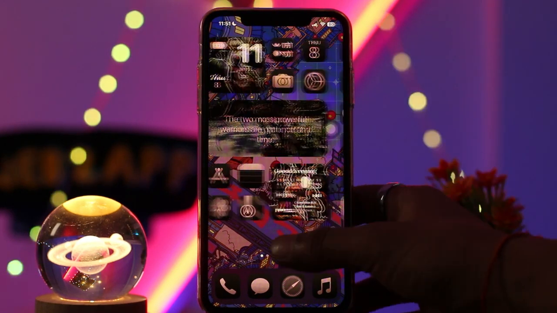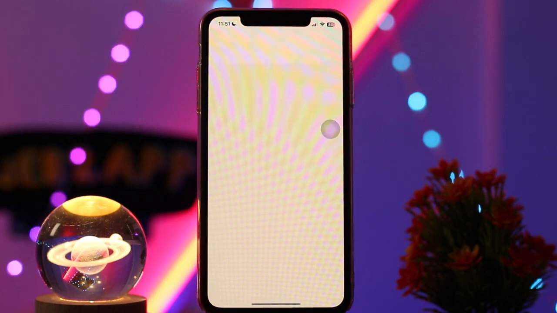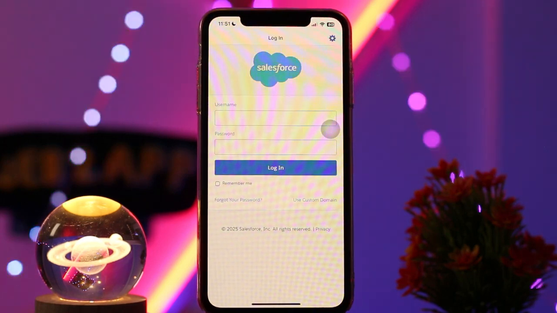To do it, first what you need to do is head over and open up your Salesforce app, and then be sure to be logged into your account as well. So all you gotta do is go to a lead or contact list view, then select up to 200 recipients, then click on send list email. Then use email templates or write a custom message, and once you are done with that, click on send.